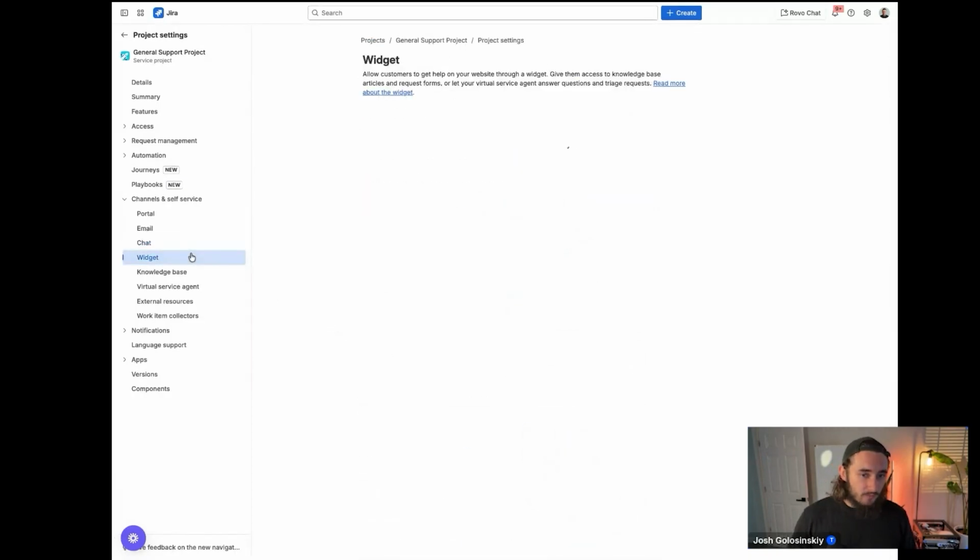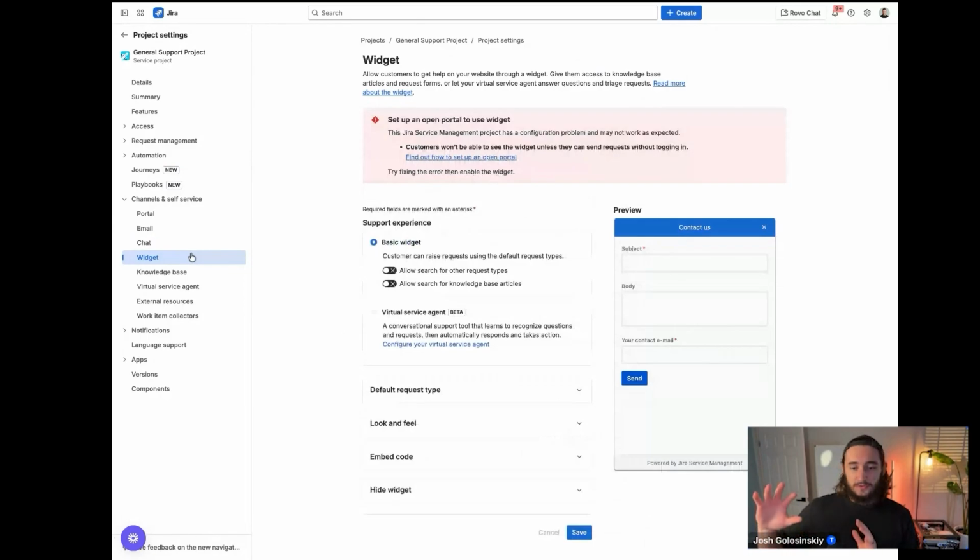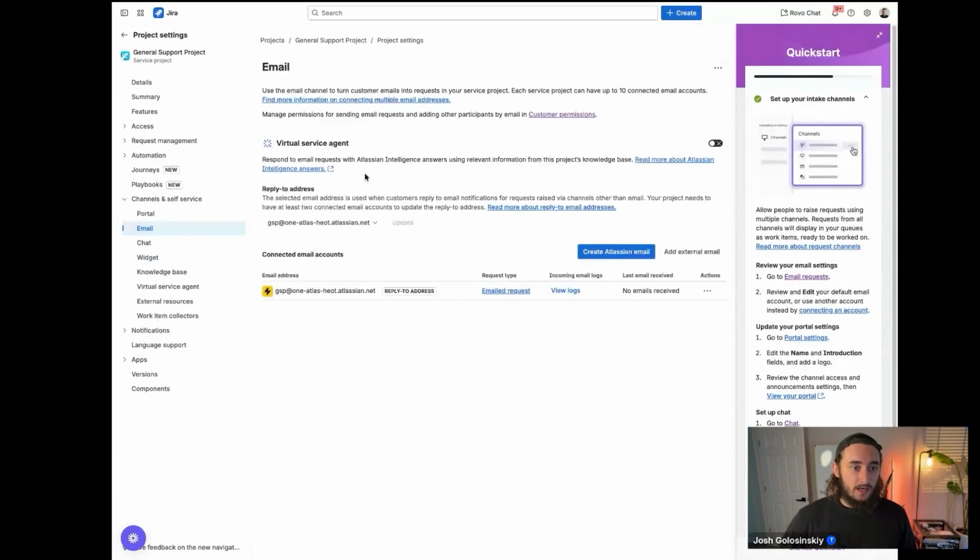All you have to do is go through the setup options, and your projects are linked and your chat functionality is working. There is also a widget if you want to use this on a website or embed this somewhere in a product. This is great for collecting feature requests, bug requests, and general support for products or web apps. So this is a fantastic use case for that. It's not used very often in Jira, but it is there as an option. So I'm going to cover the email and the portal setup in this demo.